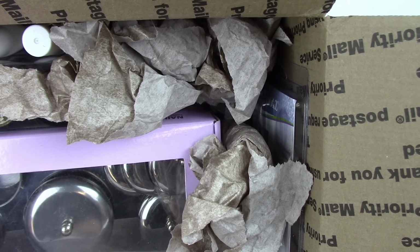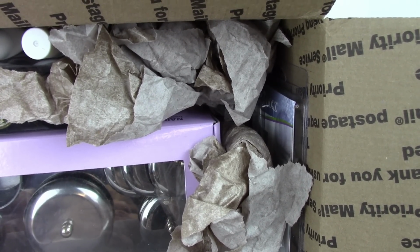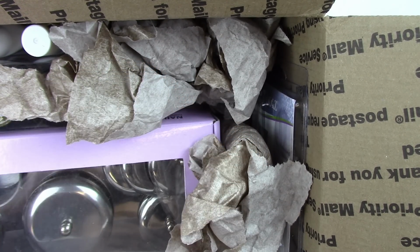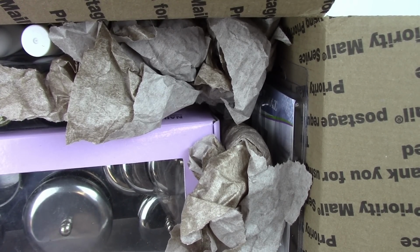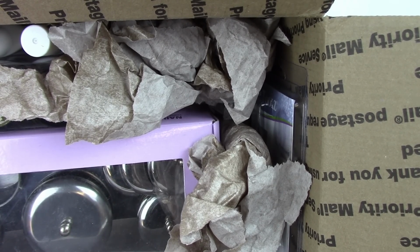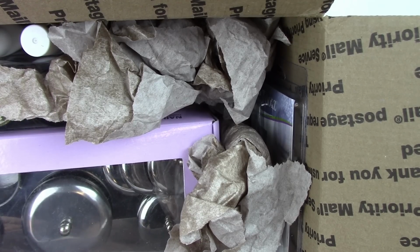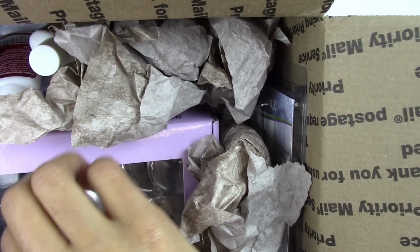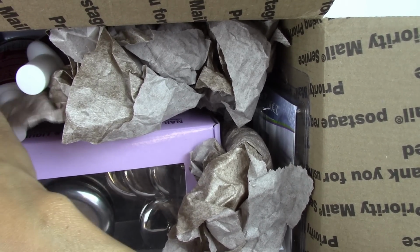Ooh, I just used acetone. Oh, that's the wrong thing to use. I'm burning. I just used acetone on this and took all my polish off. Girl, now you know. Woo. I tell you, I used the wrong container. I'm at the shop, so I'm not gonna worry about it. I'll just have to polish that nail over, and I'll show y'all what this polish is I got on my hand in a minute. But anyway, let me get all this out the box.